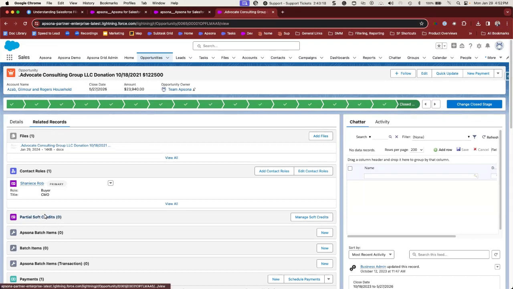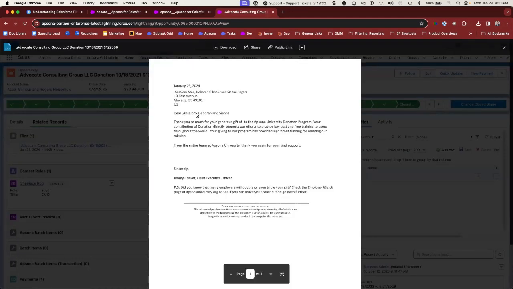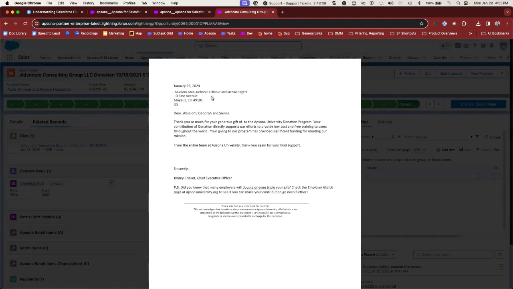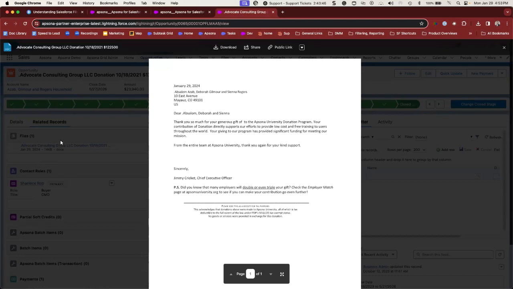We can see the related list here, and we can see that this opportunity has a file related to it. For those of you familiar with our document and email merge tool, you can create a document. Here's the preview of this document, very basic. You can generate a document with merge fields using Apsona, and then as one of your options, when you create the merge document for, let's say, multiple opportunities at once, you can alternatively relate them to the opportunity as a file, as kind of an archive. So that's what we have here.